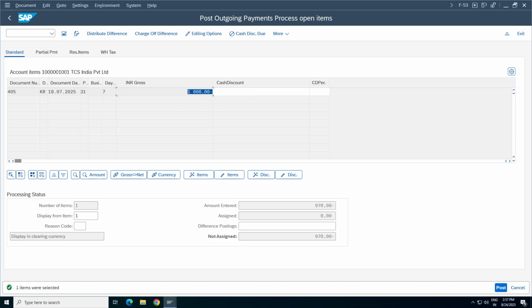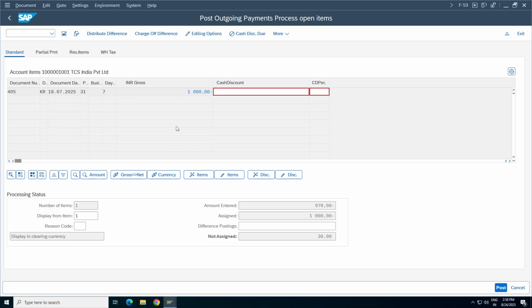Okay, click on cash discount, double click here itself. Okay, activate the item, click here. Can anyone tell me why the discount is not updating here? Why are values not coming here? Tell me.